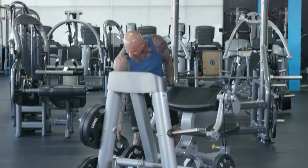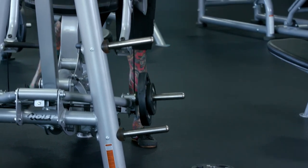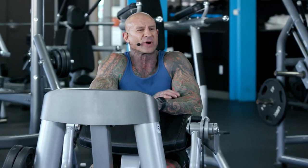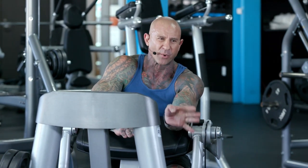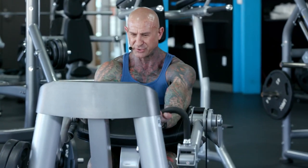And again, you want to make sure your weights are all set up for you so that you don't have those rest periods. Remember, you want those drop sets to generally be as quick as possible. However, if you're going through the workout, this is your third biceps exercise and you're dying, you can give yourself a little bit of break in between the drop sets. This is number 2.